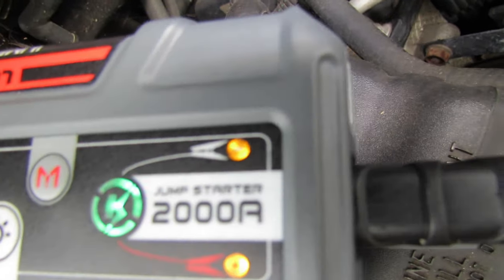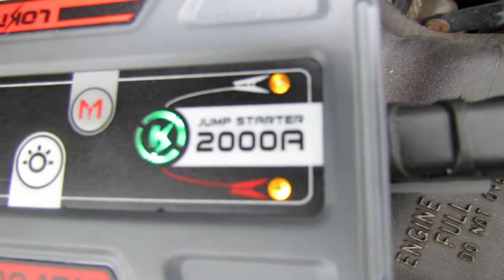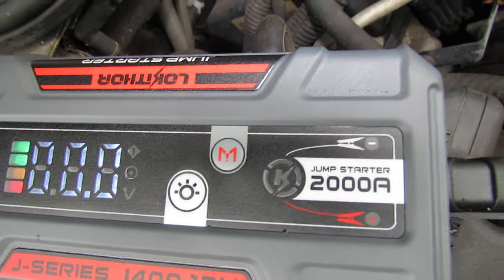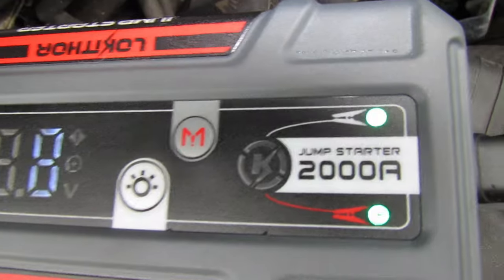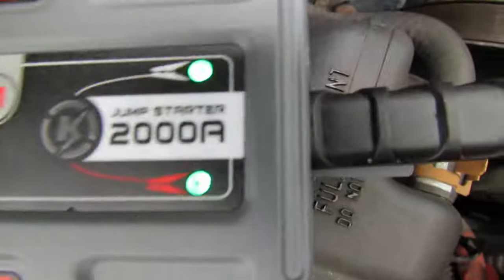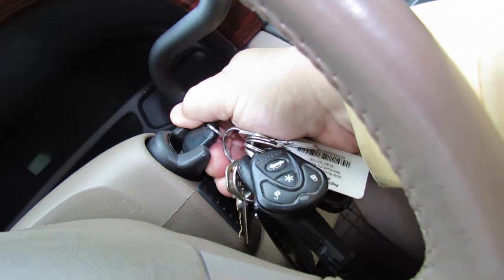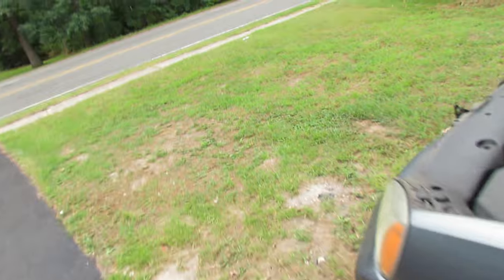Technically, they say you could probably start the car even with yellow. We're gonna give it a chance really quick. Hang on. Okay, there you go. Now they're both green, see it? Both green, let's give it a start, guys. That's pretty cool, huh? I hear the chiming. Wow, first shot, guys. That little thing jump started this car.